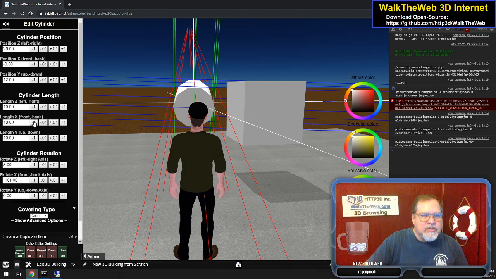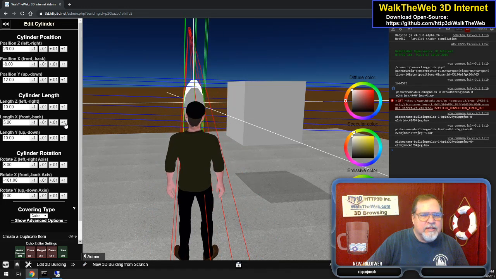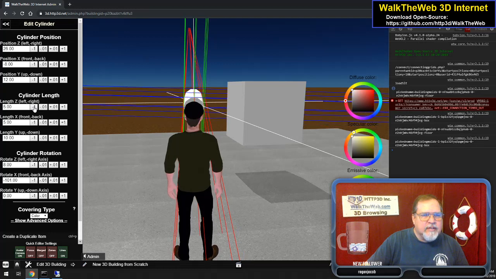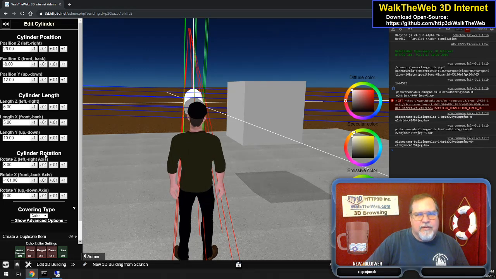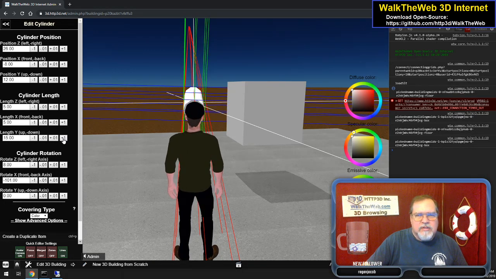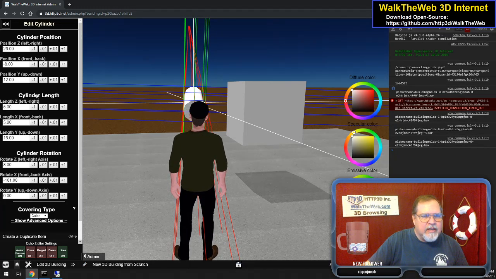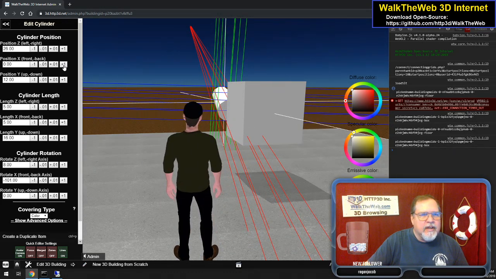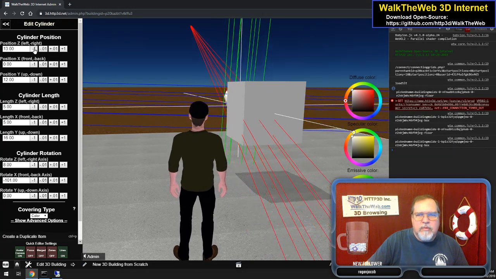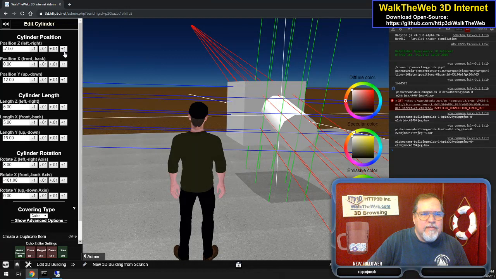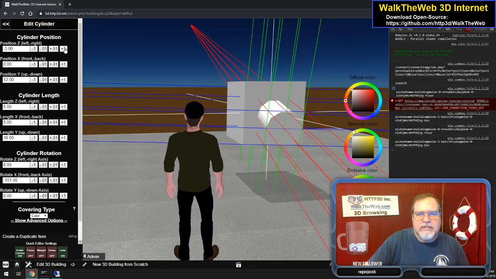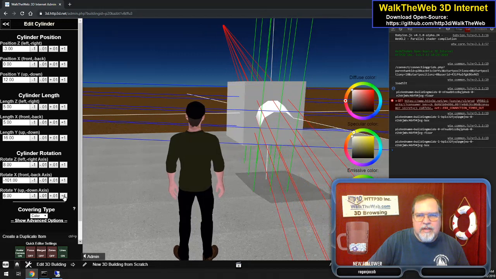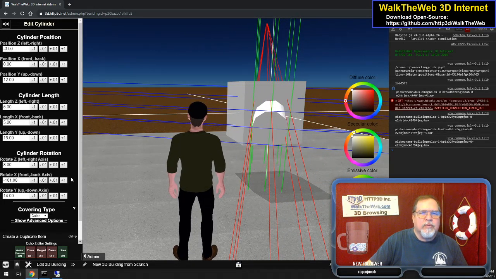So I'm going to do a little bit of work on this and make sure that it works all the time. So let's first cut that down to about 5. There's some different functions that are part of this, and I've had it on my mind for a little while. So let's get this worked out. Okay, so we have this cylinder that I've created, and I'm going to move that over to here and slide it through right there. Now we've intersected this other box, and let's rotate that a little bit just so we can see when it actually does it. We'll put it at the angle we're sitting.